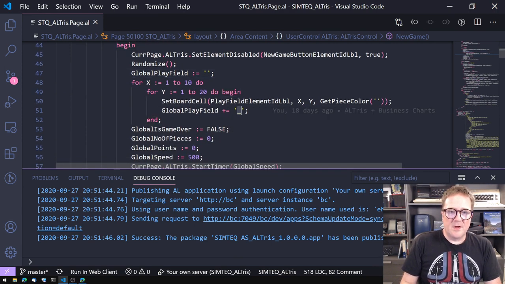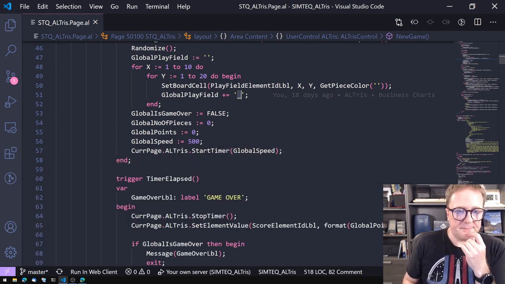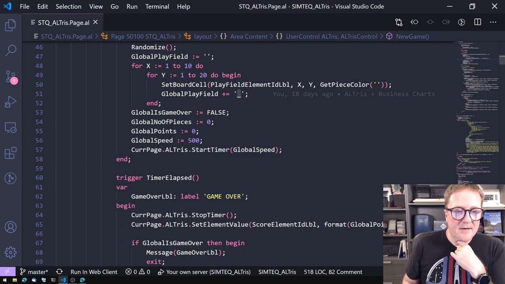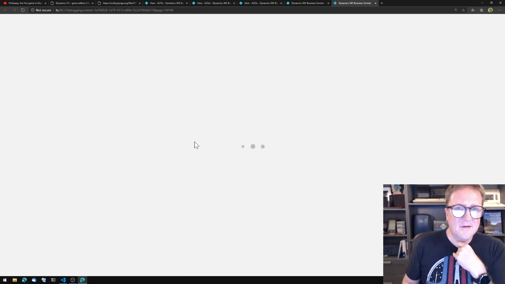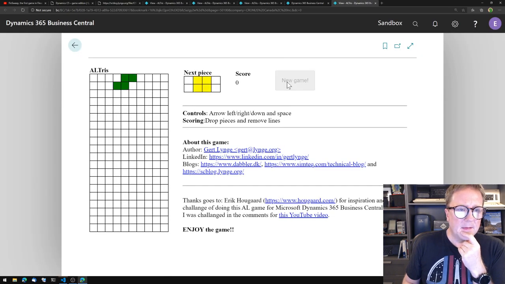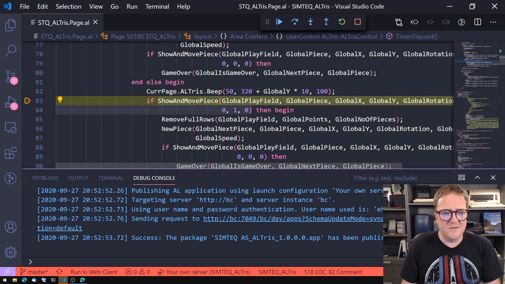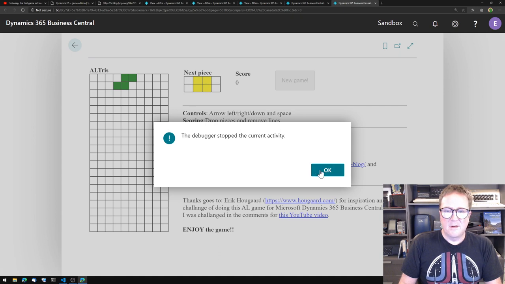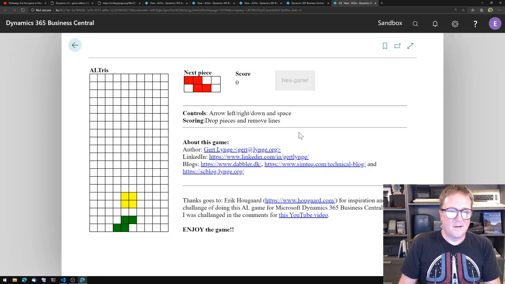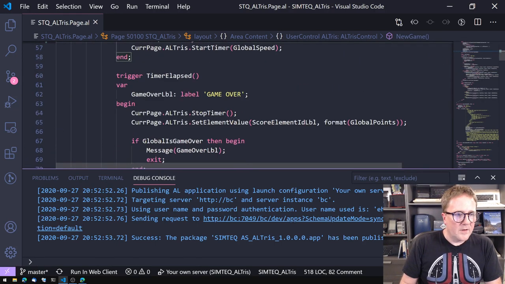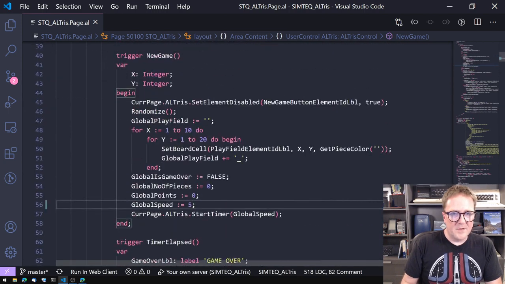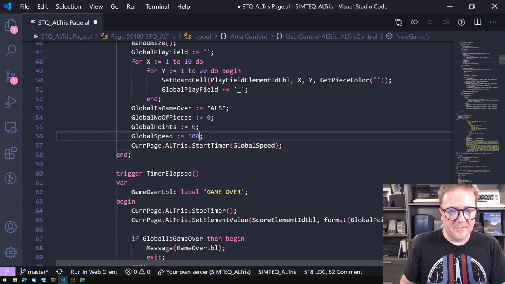Let's go back up a second. So he builds the board and puts an underscore as a blank board. And then he starts the timer and passes the speed. So in theory, let's change the speed and see what happens. I set it to 5, so now it's crazy slow. That was probably stupid of me. Oh, sorry, that was the debugger. That did not seem to do anything useful. Let's go back and continue. I'm going to remove that breakpoint before I get confused by it. I'll just put that back to 500. So that is passed into the timer.